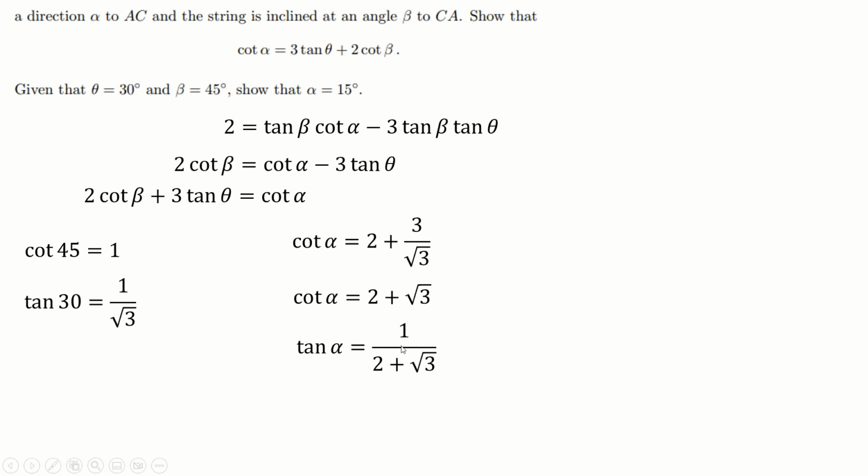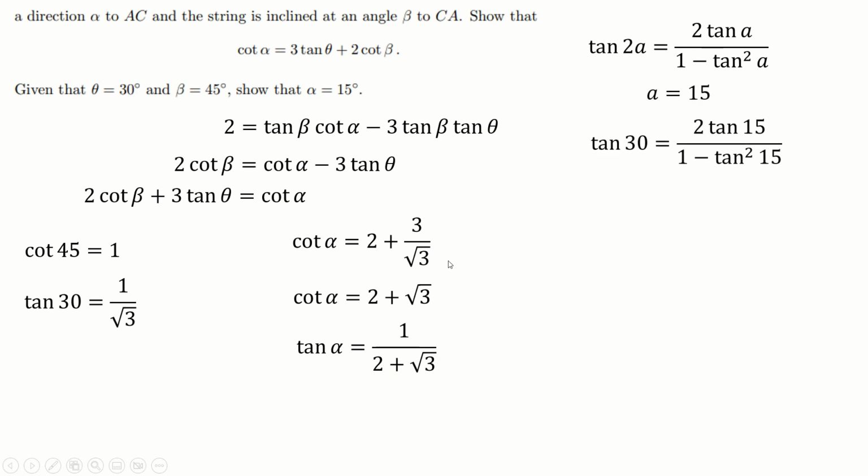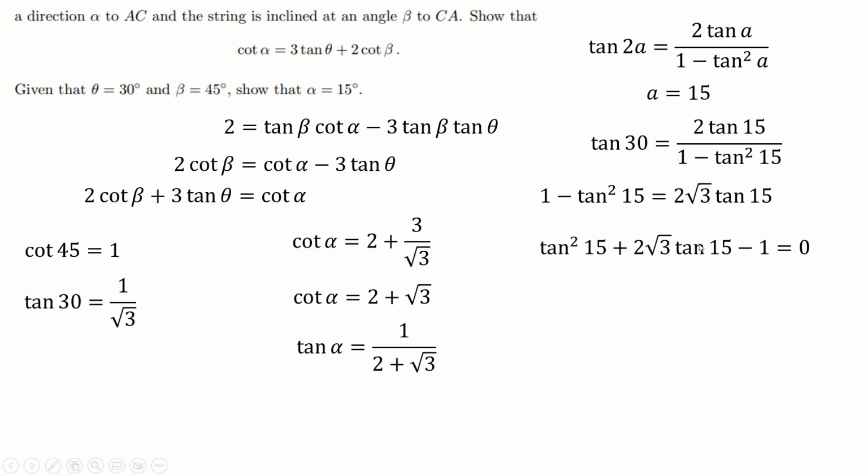Now, there's a few ways you could go about doing that. I did it in not the most sensible, but I think the most fun way, which is just break out the tan double angle formula and say, well, if I make A 15, I know what tan 30 is. I wrote it down a second ago. It's 1 over root 3. So if I say that's 1 over root 3 and cross multiply, I'll end up with this. And now if I move that over to the other side and do some rearranging, this is a quadratic in tan 15. So therefore, just using the quadratic formula, tan 15 is this.